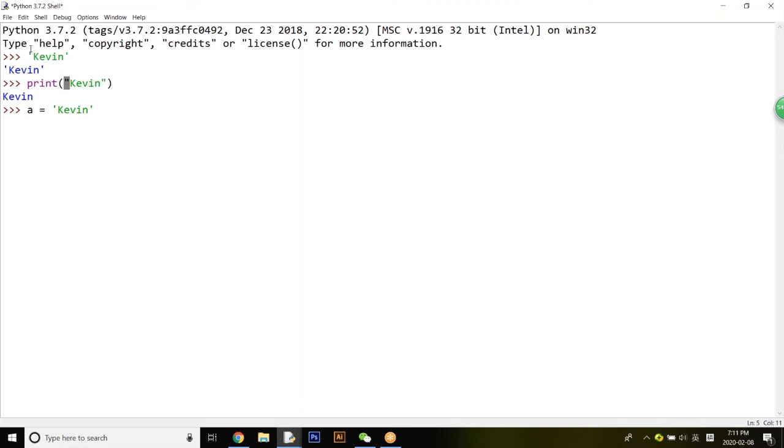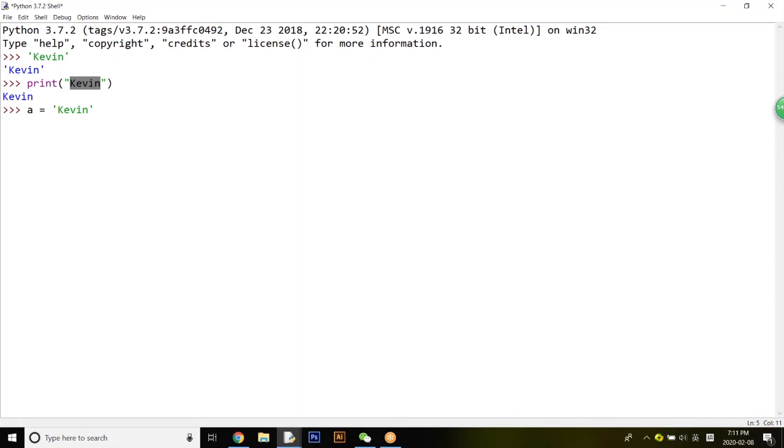Make sure you have a single open quotation mark and a single close quotation mark. It has to be a pair. Same thing with double quotation marks: it has to start with a double and end with a double. Whatever is in between is a string. In the default Python IDLE, a string is shown in green color.